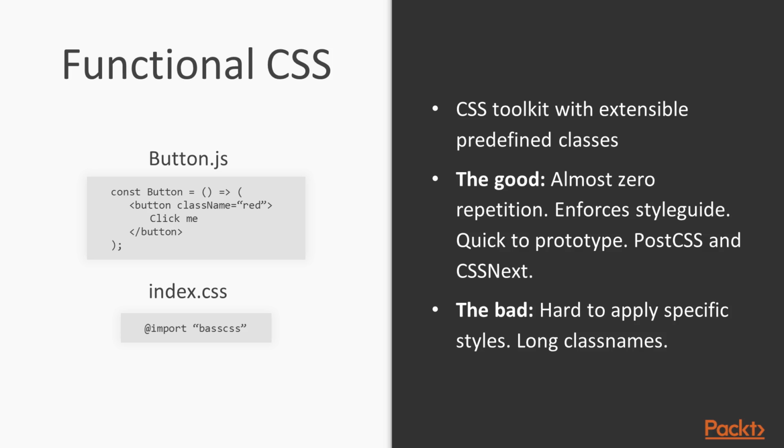However, the bad part about functional CSS is that it's quite hard to apply specific styles. In this case, if we need a darker red or a lighter red, we can't apply that very easily. So you will often find inline styling used in conjunction with functional CSS. Also, you can end up defining very large class names. In this case, it's just red, but imagine we also want to apply padding, a background color, and a border. You will have one class for each specific property.